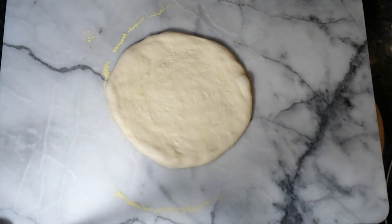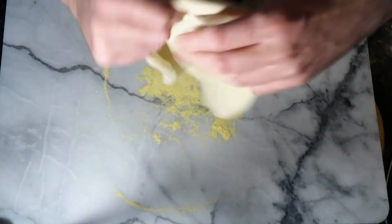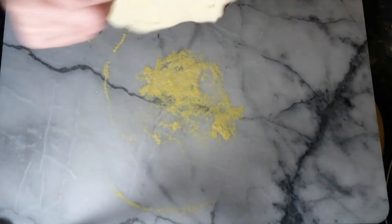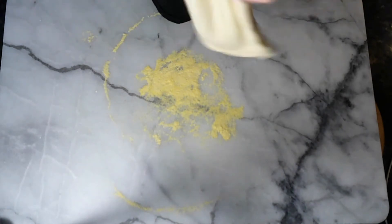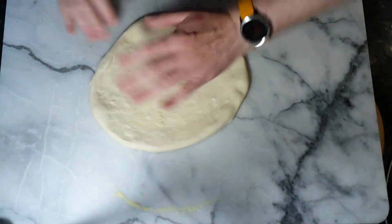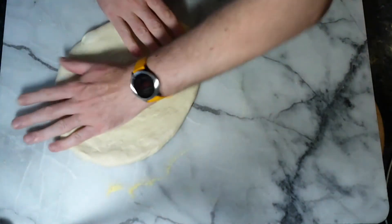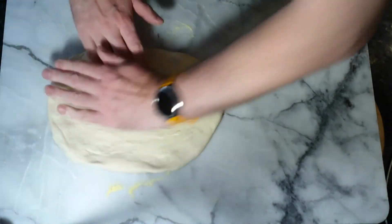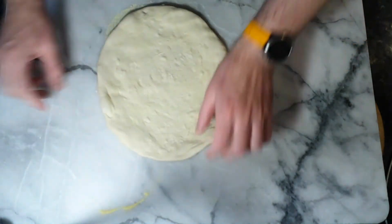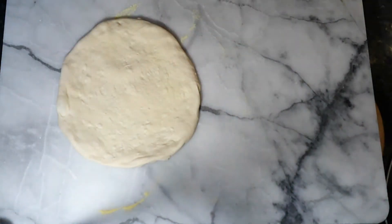This is the 50% hydration dough so it is very easy to handle. You can see it fits nicely on our tray. You can keep stretching it for as long or as little as you want - you can decide which size you want. This will make a nice crusty pizza. Pull it a little bit more and you can see a couple of bubbles in the dough there, which is good.